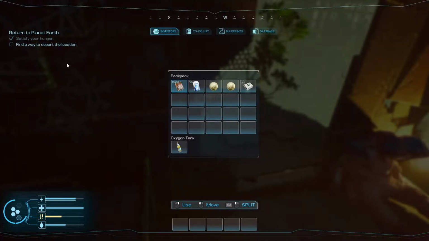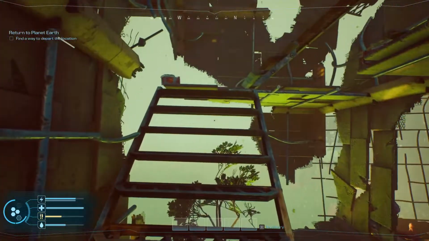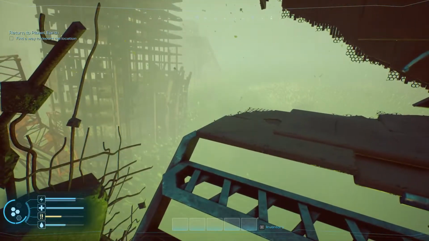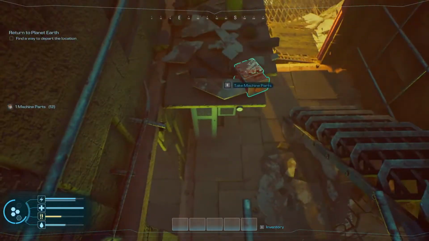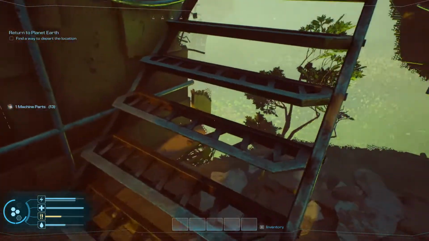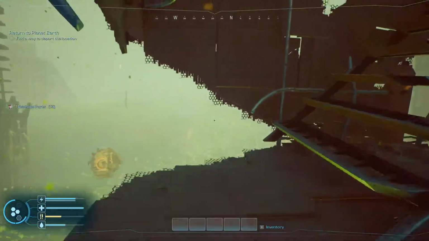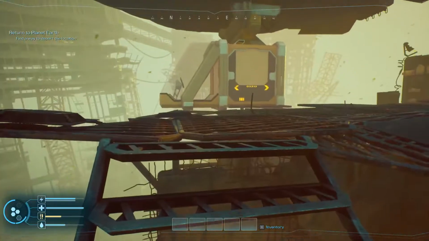Now we need to find a way to depart the location. So we're going to come out. There's nothing else to do here but go upstairs. We're going to take this machine part. We're going to go upstairs. Again, be careful because you can fall through here. There is a way to take that machine part while we're here. Just be careful because part of this game is about being able to fall and being able to die. So always be careful where you're walking.